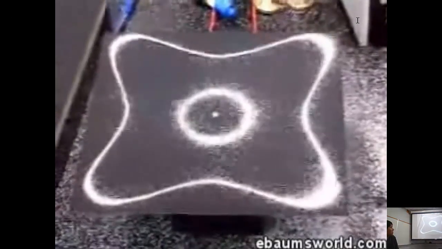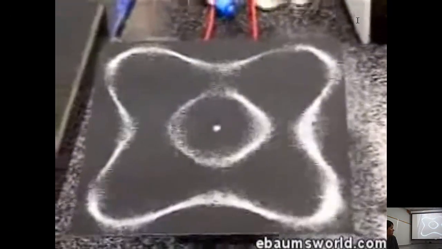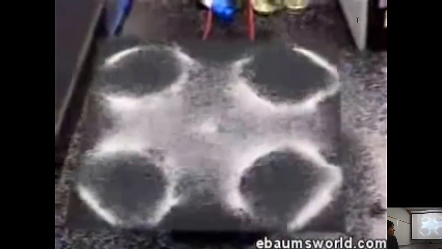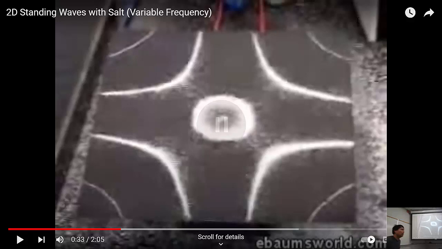So this is the plate, and the plate can only vibrate at certain frequencies because of the confinement. They're pouring sand on there to see. When we think of waves, we have positive and negative amplitude, and the sand is going to collect where it dips down, and there's going to be no sand where it dips up. So we have positive amplitude, which you call plus, and negative amplitude, which you call minus, and so this is the waveform for this plate.